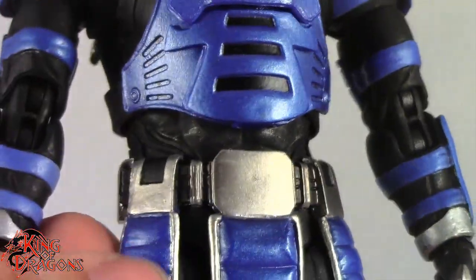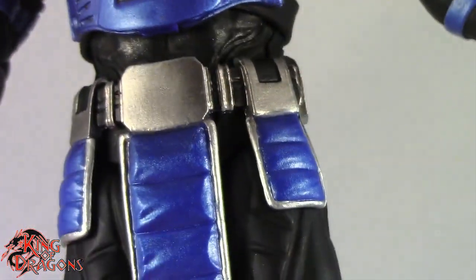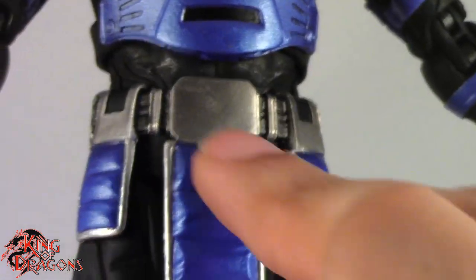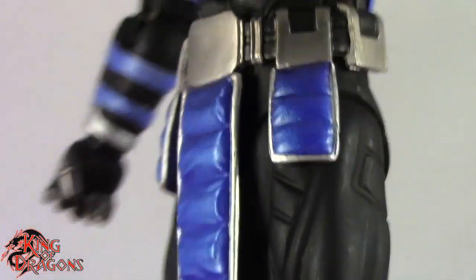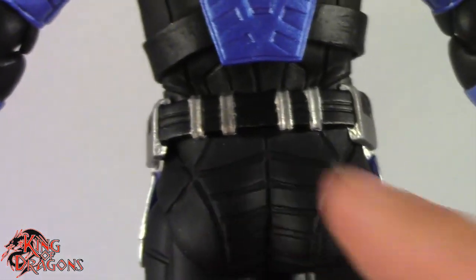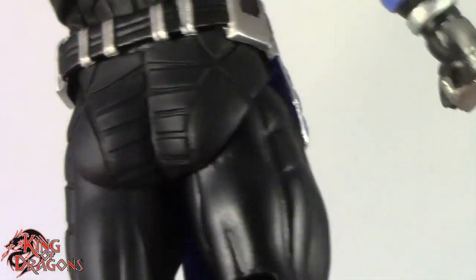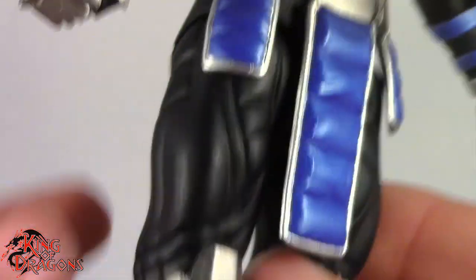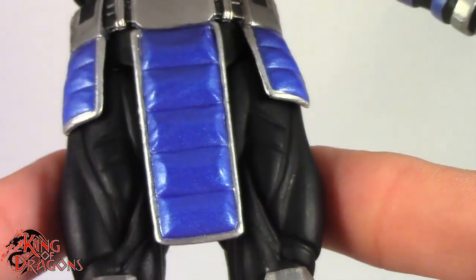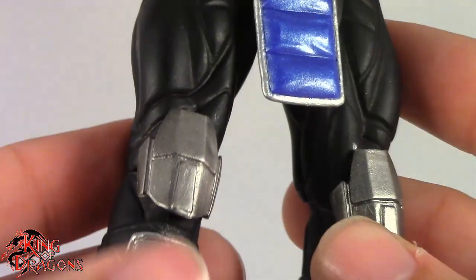His belt is really good. They painted it perfectly and it looks just like it did in Mortal Kombat 3. You can see the padding right here on the sides and on the front tassel. It looks like he has some pockets here, some clips in the back, and again some more line work just to bring out some of that detail. They really didn't have to sculpt all this detail. They could have just left it flat and I would have been perfectly okay with it.